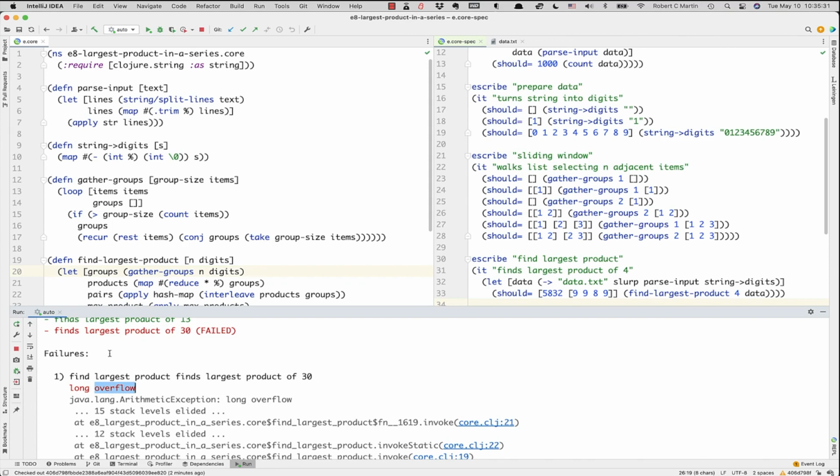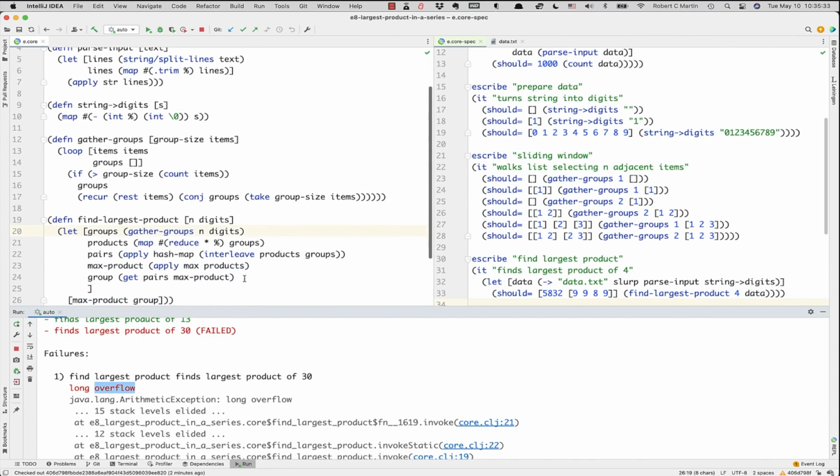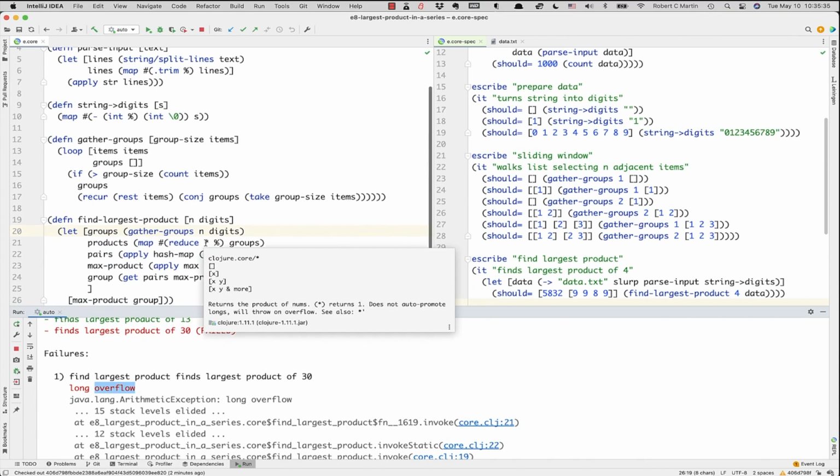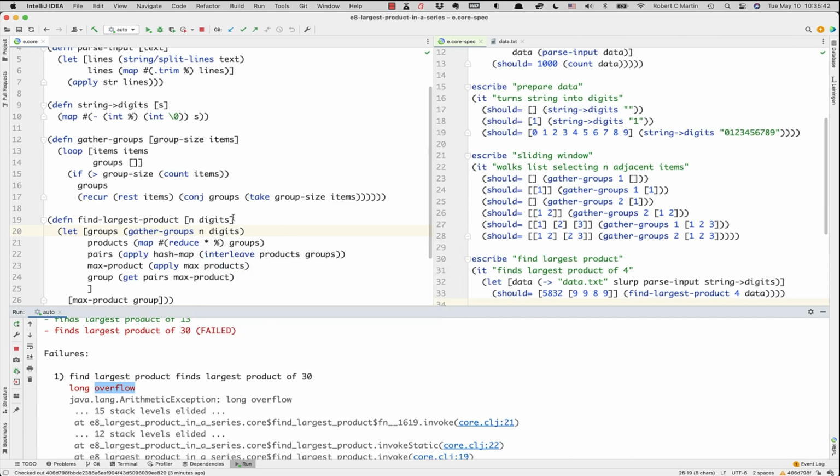Well, that's easy to resolve because it turns out that Clojure will not automatically promote integer math to big integers, but there is an operation you can use that will automatically promote, and those are the quoted operations. If I put a quote right here, then that multiplication will automatically promote to the next biggest number, right?